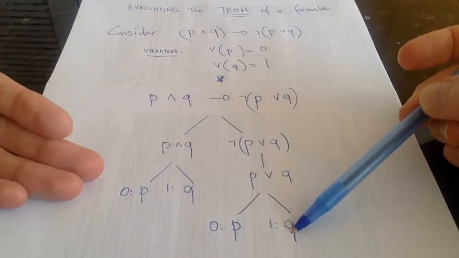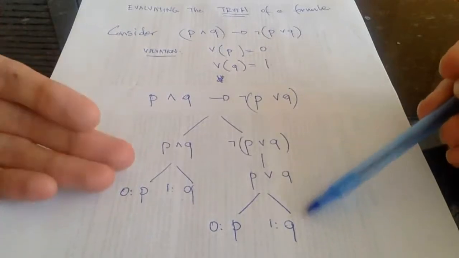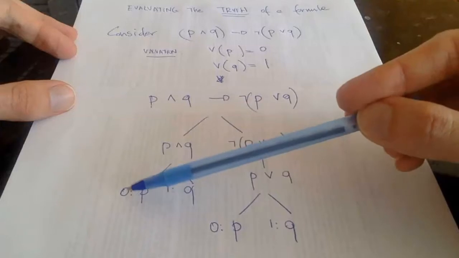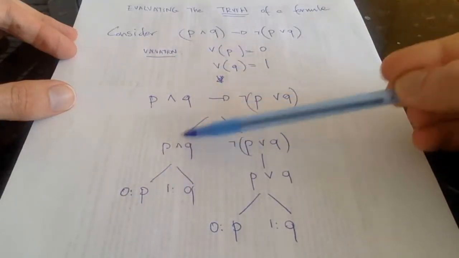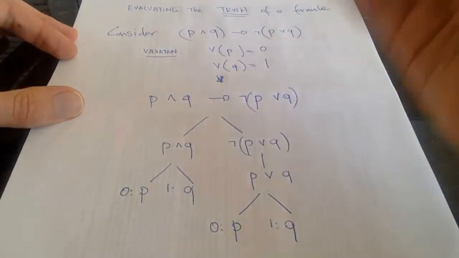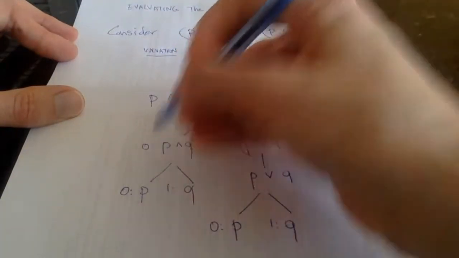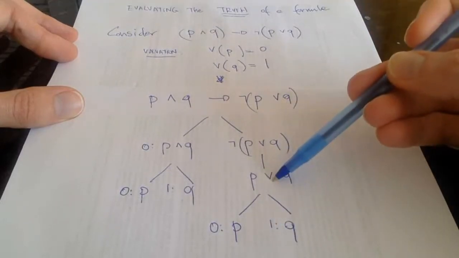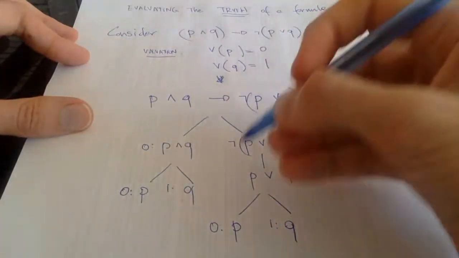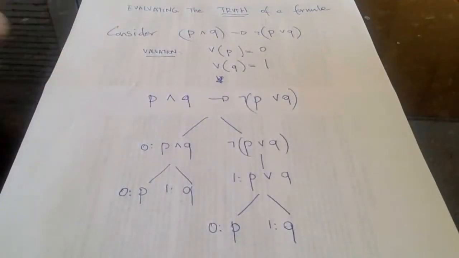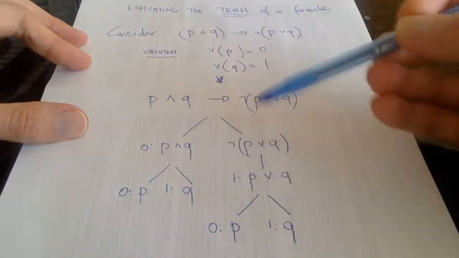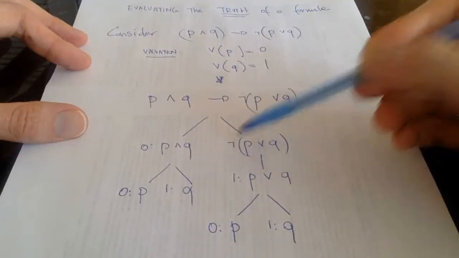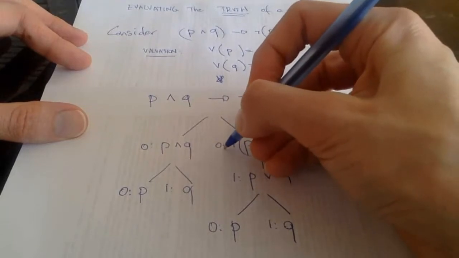Now, once we have done this for the atomic formula, we can move one step up and assign truth value to the more complex formulas following our truth tables. So if P is 0 and Q is 1, the truth table for the conjunction tells us that P and Q should have value 0. Instead, if P is 0 and Q is 1, the truth table for the disjunction tells us that we should assign value 1 to P or Q. The negation, right up here, flips the truth value. So since we have 1 for P or Q, we should have 0 for not P or Q. So I'm writing 0 up here.